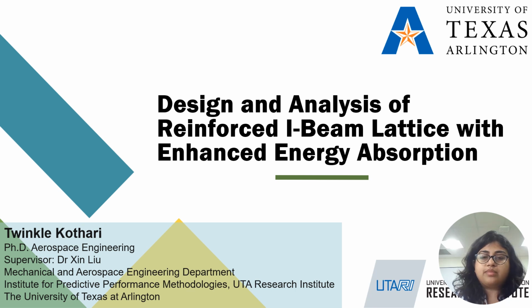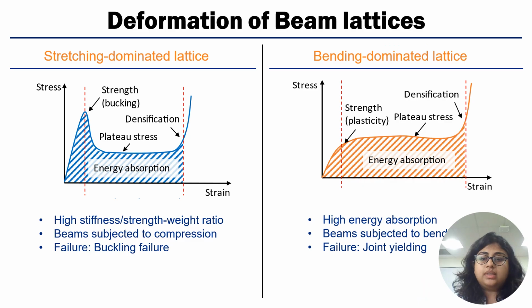I would like to present my work on design and analysis of reinforced I-beam lattice with enhanced energy absorption. The beam lattices can be divided into two types based on the deformation. First is the stretching dominated, the second is the bending dominated lattice. The stretching dominated lattice has high strength to weight ratio, while the bending dominated lattice have high energy absorption. The stretching dominated lattice fails mainly because of buckling, while the bending dominated fails because of joint yielding.